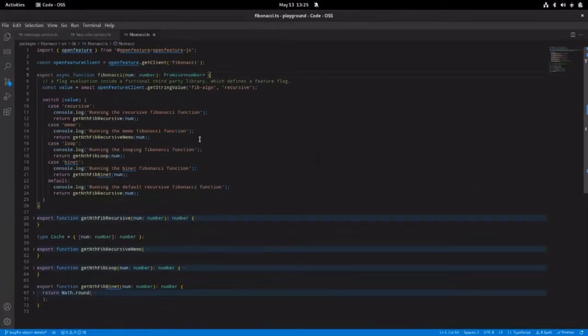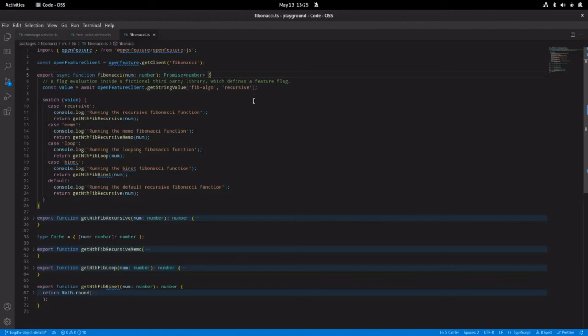Here you can see our imaginary third-party Fibonacci calculator implementation. I say third-party because it's helpful to imagine this code was provided by another team in the organization or as an external dependency. That's important because our first-party code did not configure OpenFeature at all when it included this library. You can see the library just includes an OpenFeature string flag evaluation and uses that to select the algorithm to use. Well, you might be asking, how did we inject that contextual information into this flag evaluation?